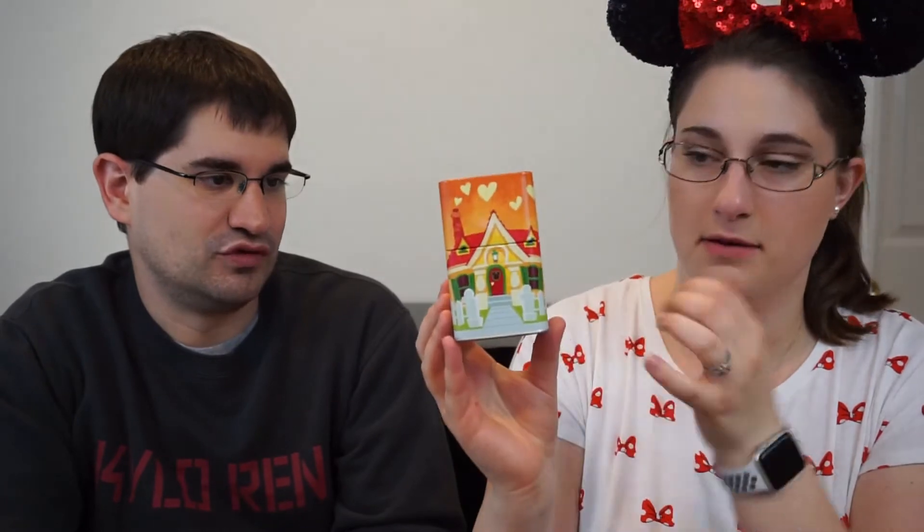There's not even a paper in here to tell us anything, so I'm thinking this might be the last one. It's alright, we've done this for a whole year. So this might be my favorite box I've ever seen — one side has Mickey's house, the other has Minnie's house, and on top they have a little heart with Mickey and Minnie silhouettes.